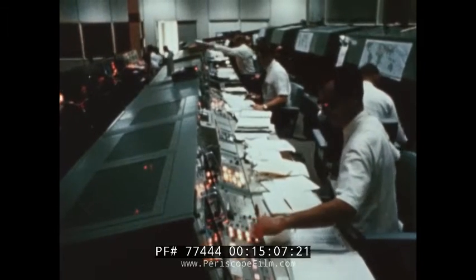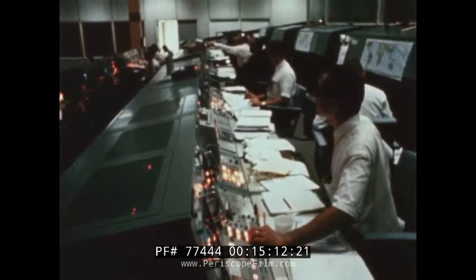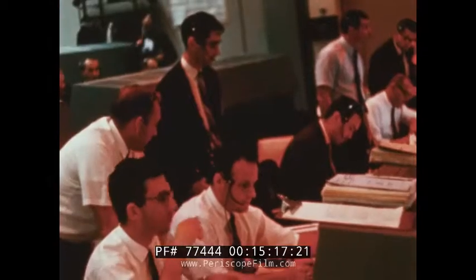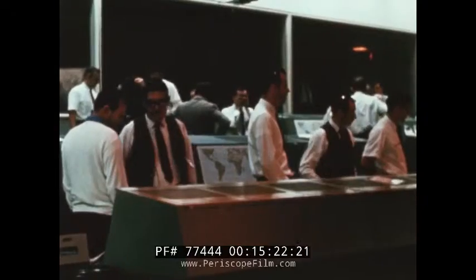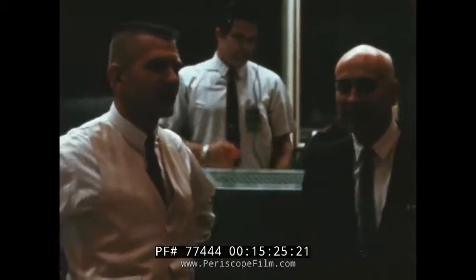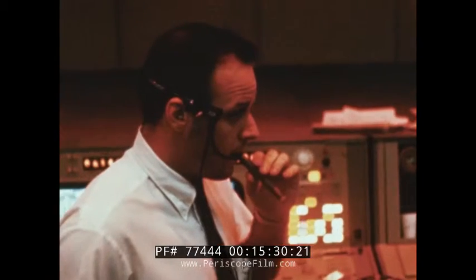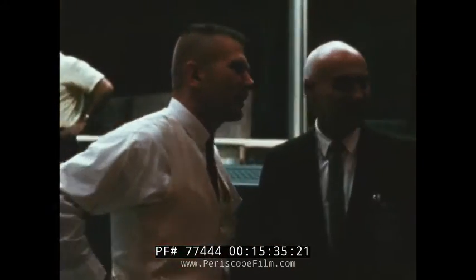All systems are still operating as expected — beyond what was expected. It's been a tremendous test of the engine, and that's what it was all about. Throughout the flight of Apollo 5, the lunar module had performed magnificently. All systems operated either as predicted or far exceeded the predictions. The inability of an onboard computer to cope with a programming error was overcome by the infinitely more flexible mind of man. Hundreds of additional commands sent from Earth put the lunar module through a demanding real-time test.